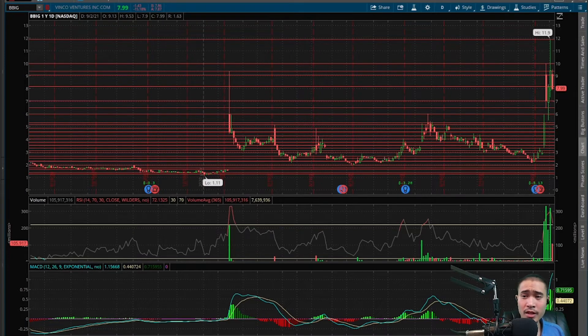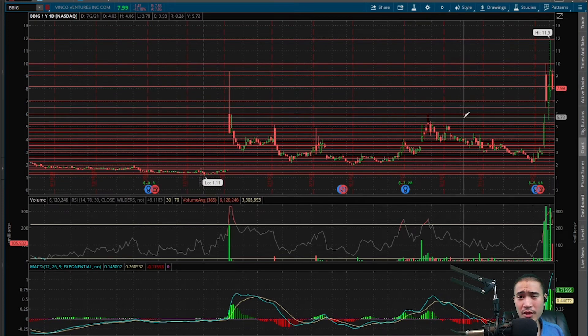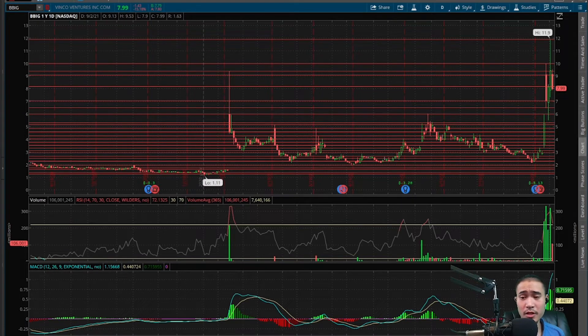Now, if you want to go short — not financial advice — looks like a pretty decent play. Not the greatest entry either here at $8 going short, but this does have a lot of downside potential. This should come back to the fives eventually, so you should be able to get around 30% on this. And if it pulls back to $3, if you're willing to hold that long, that's a lot of money. So even at this current price, there's still a lot of downside potential. Two gap ups, high RSI, high volume, potential cup and handle — very bearish indicators here, no bullish indicators. So this does appear like it's going to pull back in the short term. Going short looks like a pretty good play here to me.